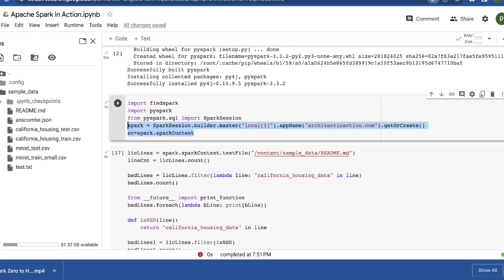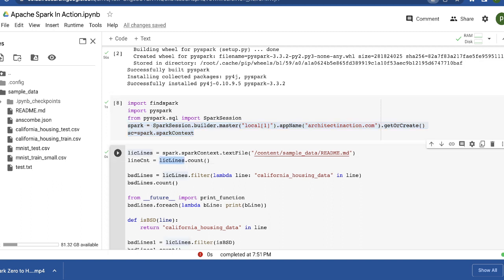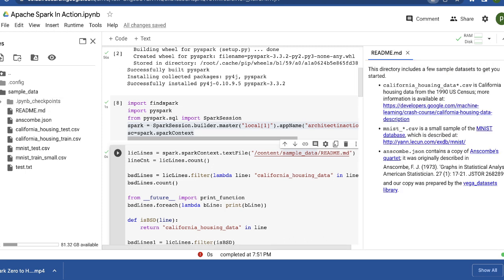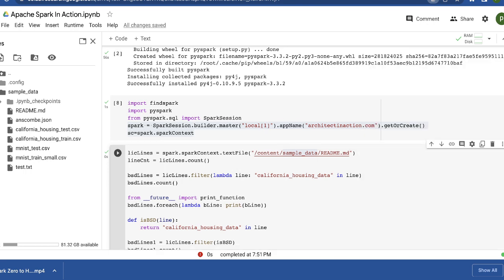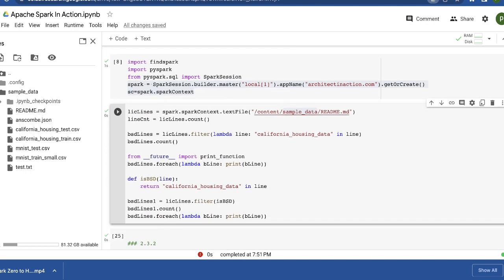Once you have the Spark context, this is the entry point, and once you have the entry point, you can do any operation like reading the text file, which I have stored here. Okay, test.txt or readme.md. This is a simple file, just a text file, and here I'm doing this, so this is the RDD.